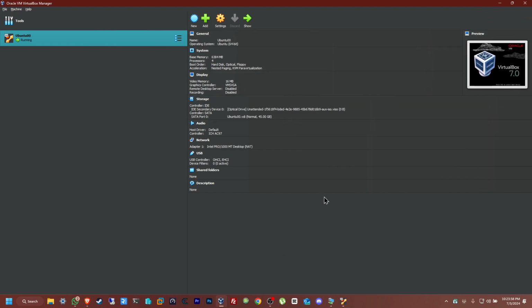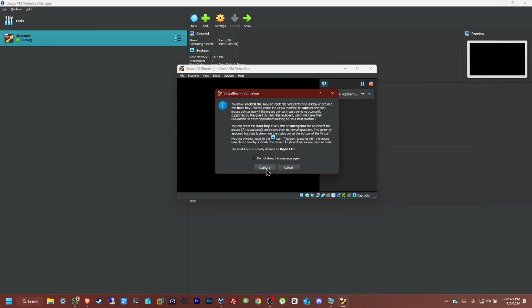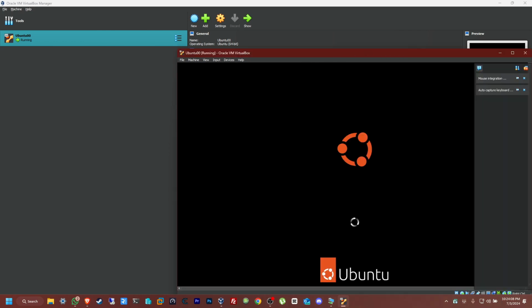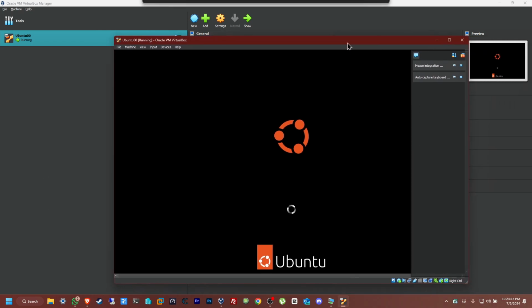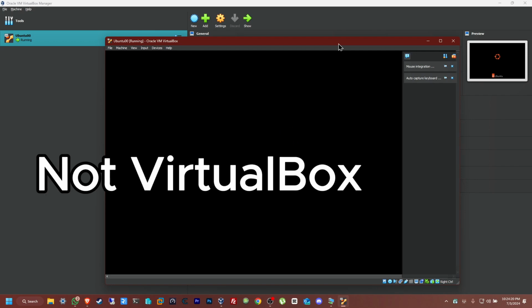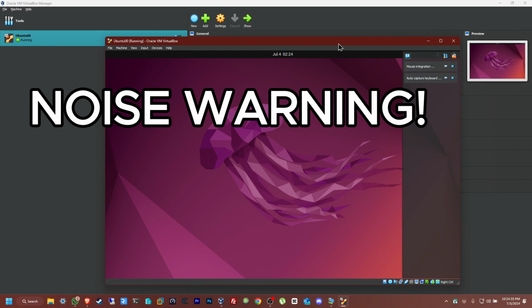Now there should be a pop-up here. There it is. Now from here, try or install. Capture this. It's gonna do it all automatically for you. Now this process is gonna be a few minutes, depending. Because basically, when you do it on VirtualBox, Ubuntu normally gives you the option to try Ubuntu or install it. But on VirtualBox, it actually installs it automatically. It's not giving me the option.